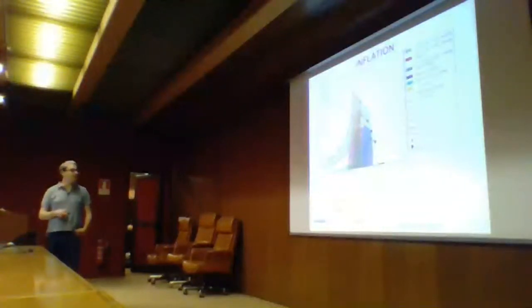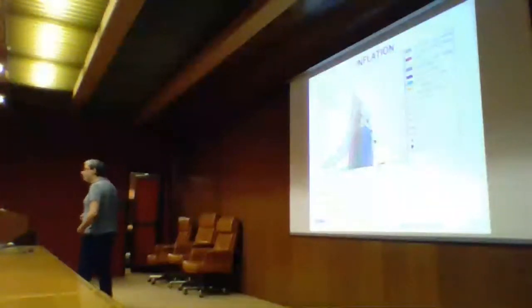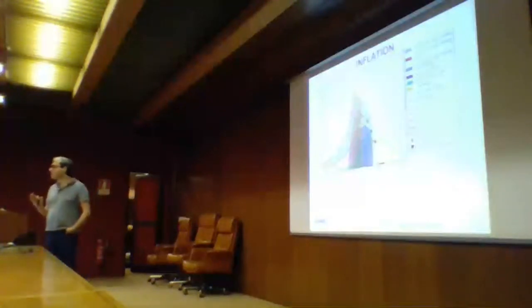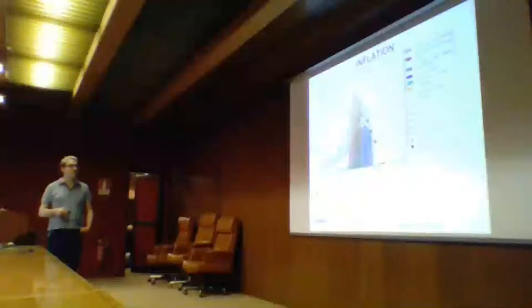So you see, there are a few interesting things here. One is that scale invariance is ruled out at many sigmas. And this is also very consistent with what we think about inflation, because the simplest models of inflation tell us that the spectral index should be very close to 1, but not exactly 1. And this is exactly what we see. Given a model, you can make a very precise prediction for these numbers. So this is a very powerful way to discriminate between models.